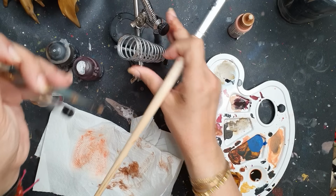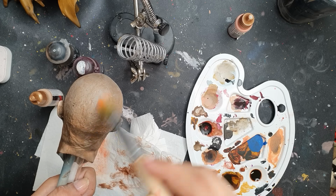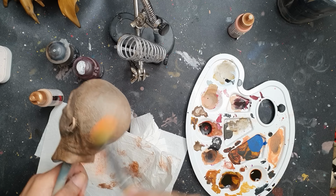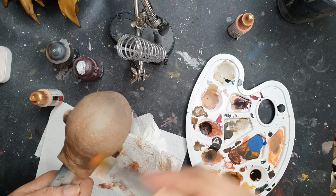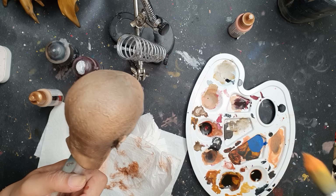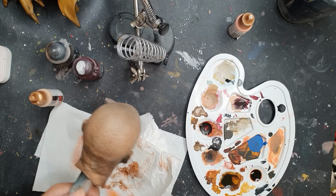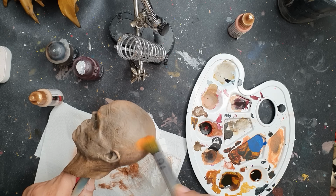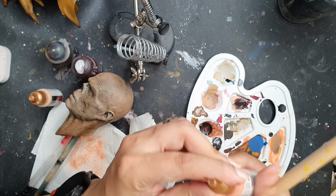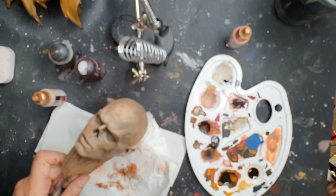Because I have this base that's a little bit more cool tone, the moment I start dry brushing with this, it's just gonna get highlighted in the most, let's say, natural way, if you can go for natural with such a look. And it's gonna give him even more of that, let's say, toasty look. The idea is that we assume he has scars, so we'll have to play around a little bit.